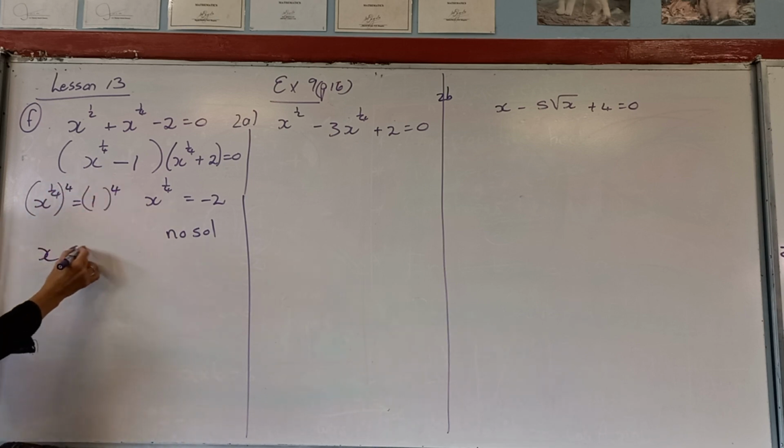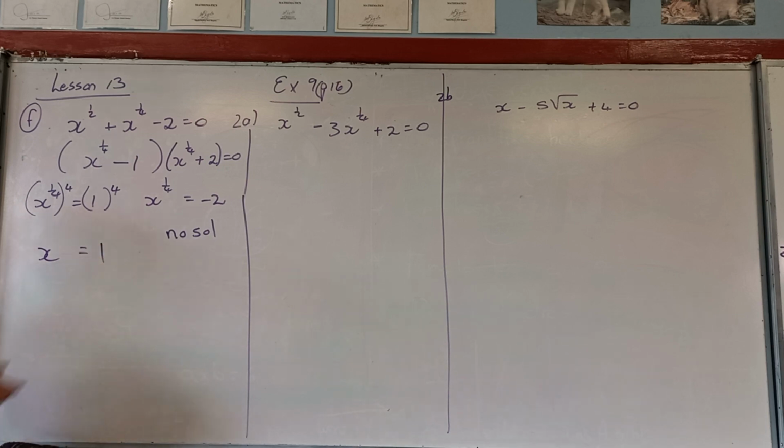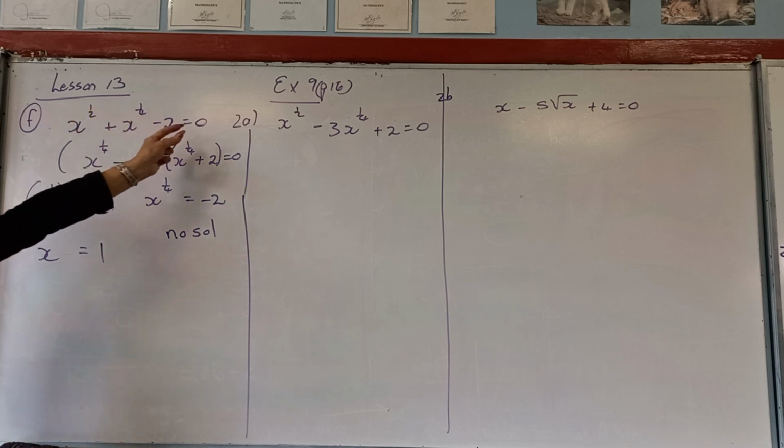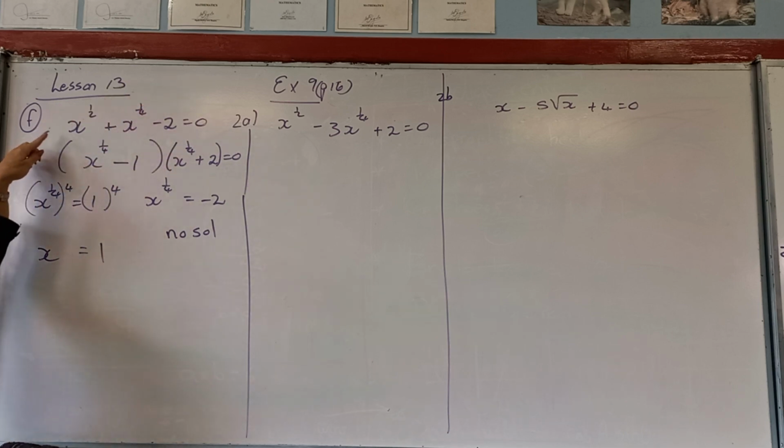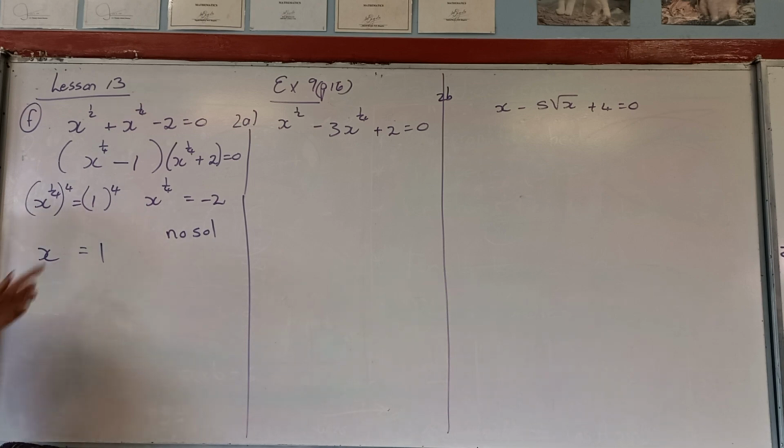Which will give me x is equal to 1. I'm glad nobody says 4. If you tested it and you thought for a minute maybe it's plus minus, test the minus. Put in there 1 to the half, 1 to the quarter, minus that, it should give you 0. If you test negative 1, it won't work. Either it's going to give you a completely non-zero answer, or it's going to give you an error on your calculator. Then you know it's only the plus.